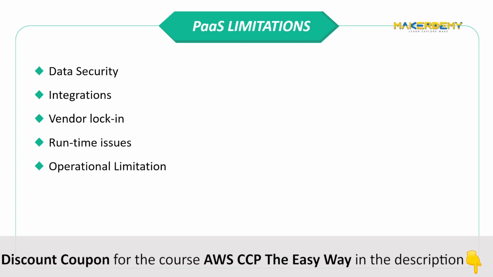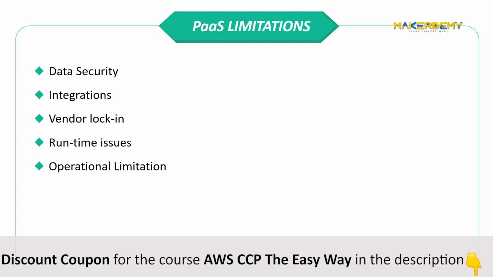PaaS limitations and concerns. Data security. Organizations can run their own apps and services using PaaS solutions, but the data residing in third-party, vendor-controlled cloud servers poses security risks and concerns. Integrations. The complexity of connecting the data stored within an on-site data center or off-premise cloud is increased, which may affect which apps and services can be adopted with the PaaS offering?